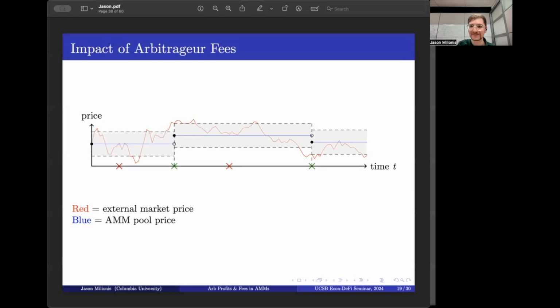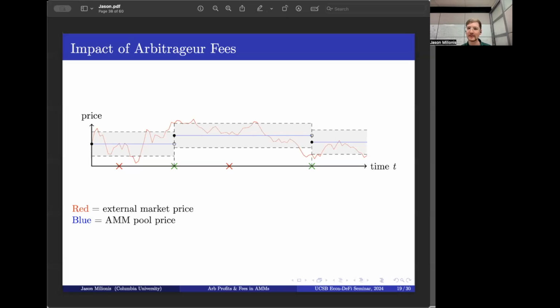Oh, yes, sir. So the gray area, is it the liquidity pool fee, and is it also the gas fee? So yes, that's actually a great question. In this work, we're going to ignore the gas fee. I'm actually working on some follow-up work, and we have some preliminary results with gas fees as well. But the key thing here is that you're going to have a fee that's proportional to the trading volume. So that's going to be your trading fee and not the gas fee. So this only includes the trading fee.